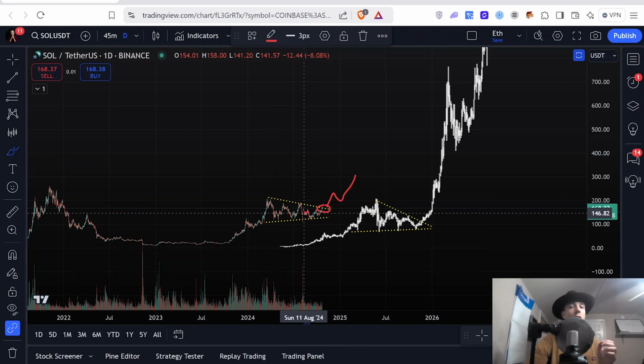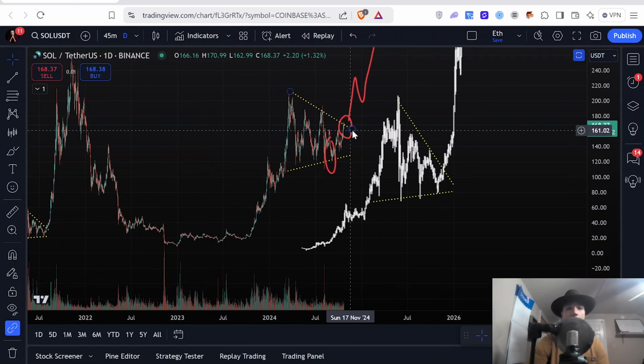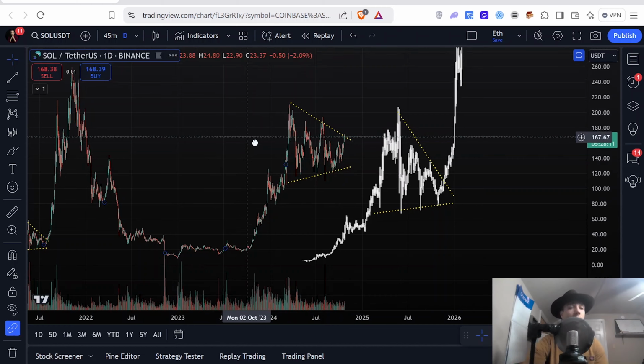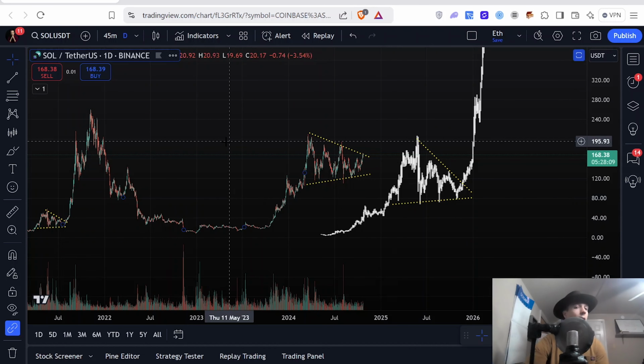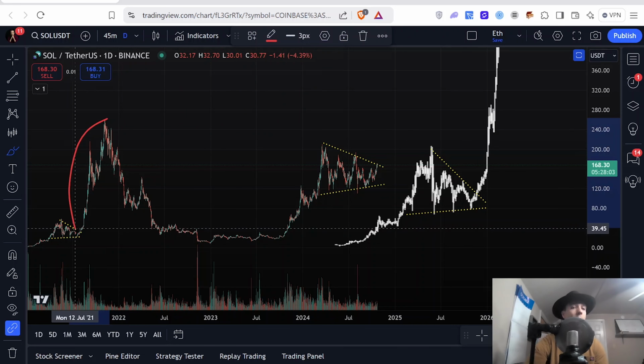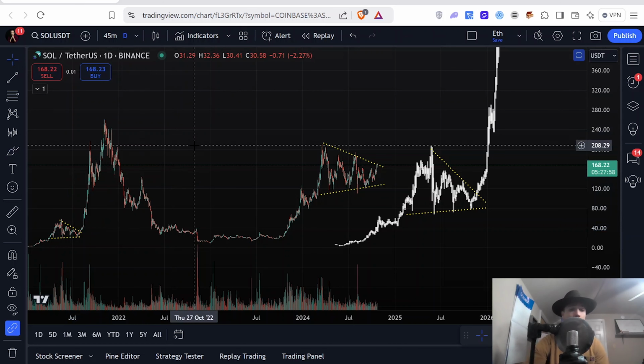We did have a strong bullish reaction off of this lower support level as well. If we zoom in, you can see just how powerful the bounce was off of this lower support level. So as long as we can get through resistance, which I definitely think that we will, then I suspect a lot more upside coming on Solana. And like I said, a break above the old all-time high and a parabolic move similar to what happened right here back in 2021. So yeah, that's kind of my view on Solana.